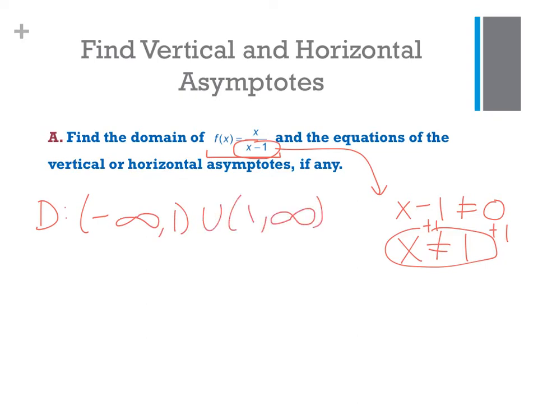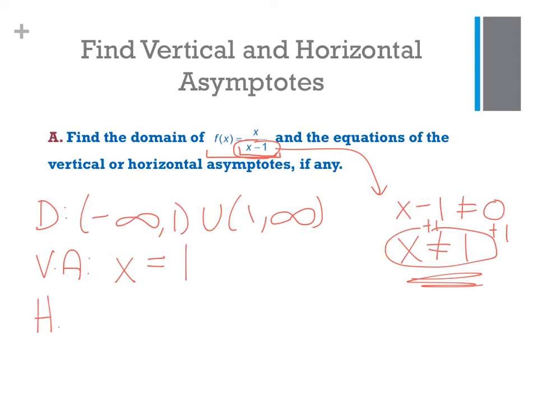Now, also because x cannot equal 1, we have a vertical asymptote in our graph at x equals 1. So our vertical asymptotes are found by determining what x values are restricted from your domain, but more specifically, the vertical asymptotes are when one of the factors in your denominator creates a 0. So wherever your denominator is equal to 0, that is where the graph of the function is going to have a vertical asymptote. So the vertical asymptote occurs in this example at x equals 1.